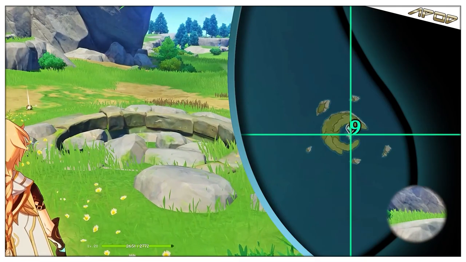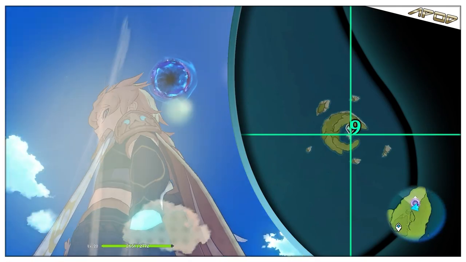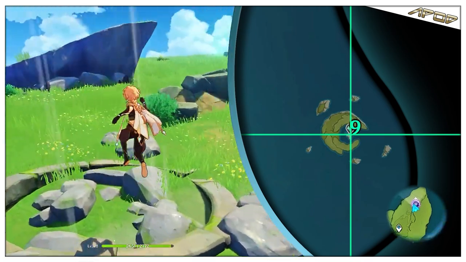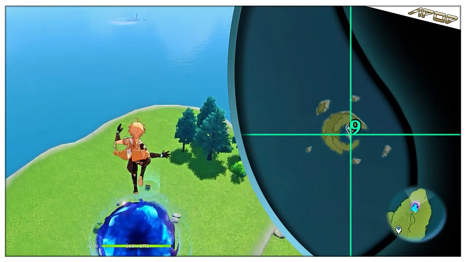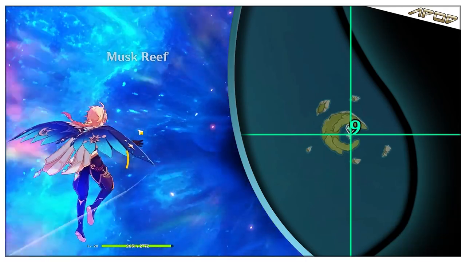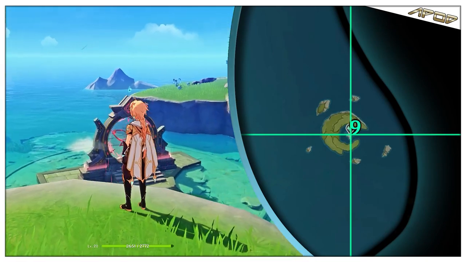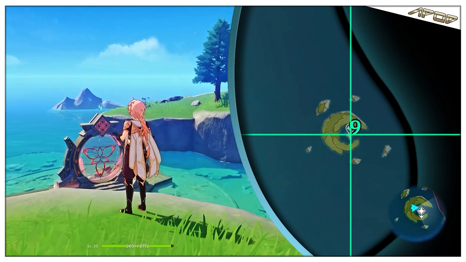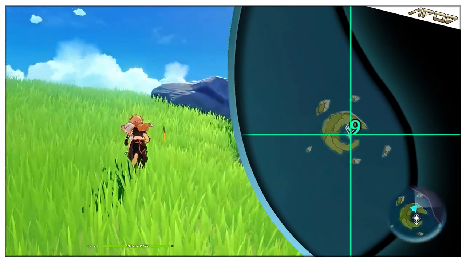When they all are in place, the wind current will activate and we can reach the wormhole. At our destination, the Anemoculi is located on top of the portal. You can use the stone or tree to the west and glide over to grab it.